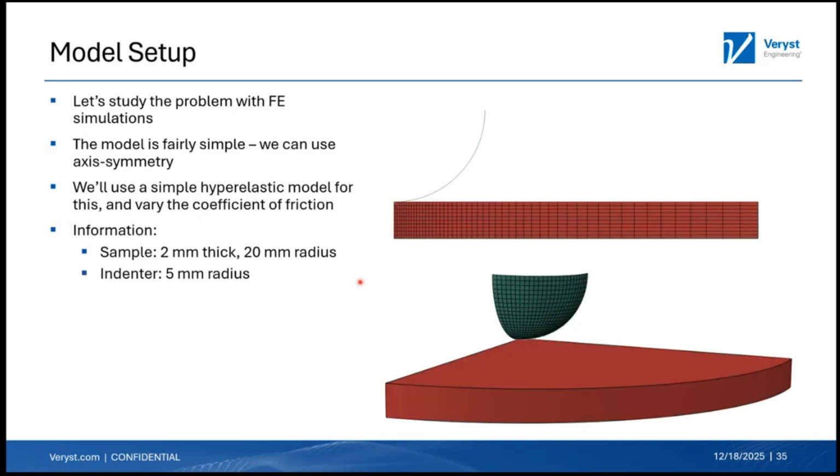So we set up a finite element model. In this case, we're doing an axisymmetric one. Some information here over on the left. We're doing something with a hyperelastic model for it, just for ease of convergence. We've got this nice mesh, and we're going to compress this and see what happens in this area and see what we get out of the test.